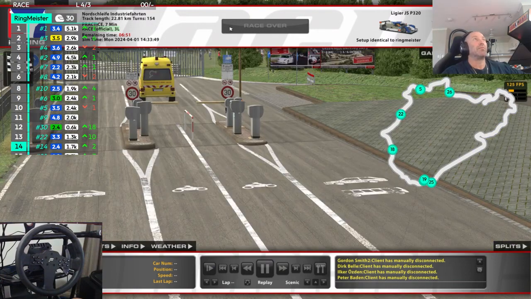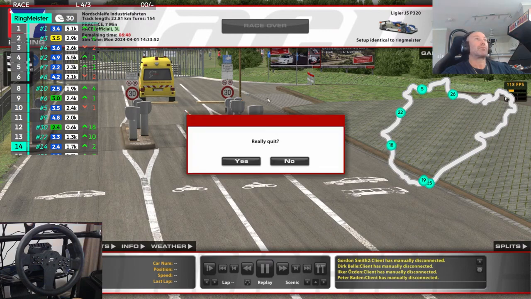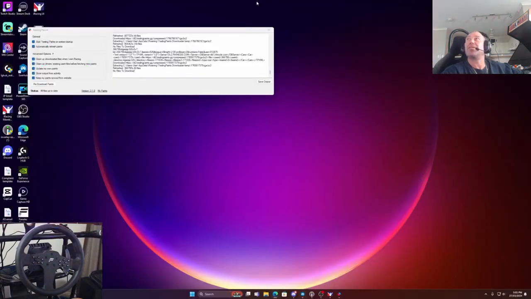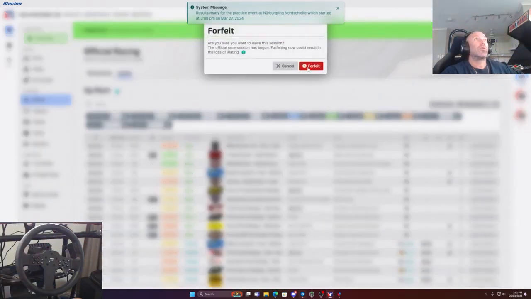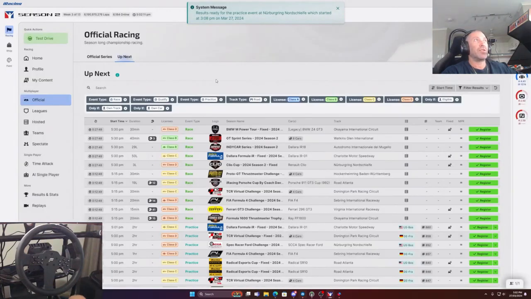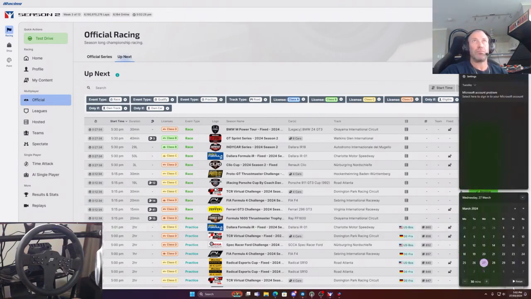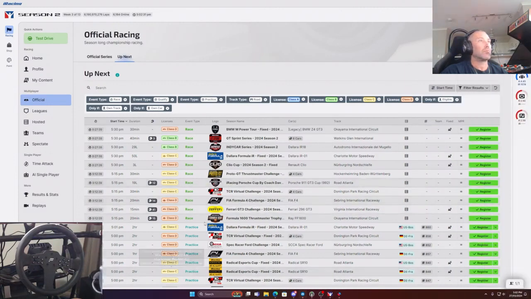I probably could have gone close, but it would have been interesting. And I think I had one off. I put the wheel in the grass once, just going a bit too quick. Tell you what though, if you don't have a rhythm on some of them corners, it just doesn't feel fast. Whereas other times, it's just like I'm smoking through these corners. Ooh, that was an effort though. Let's see those results.